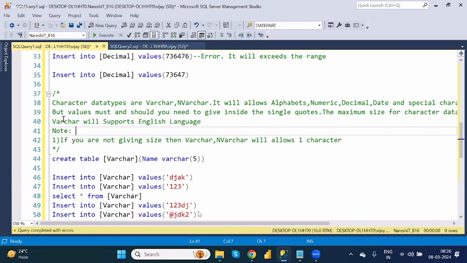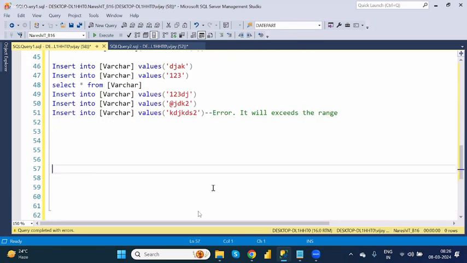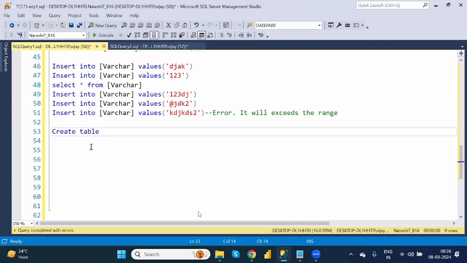Okay. So see here, suppose create table. I'm not giving any size.